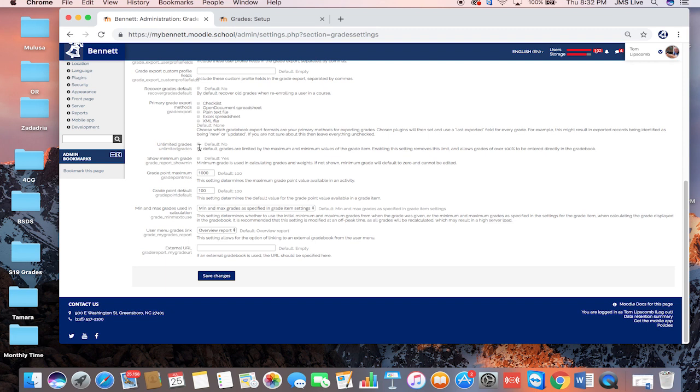Also, if there's ever a case where I have an activity and I don't want it to be graded with points, then there's a setting right here that says show minimum grade. I like to have that unchecked in case I want to have sort of a 0-point activity. Maybe I want the students to do something, but I don't want it to be for a grade, but I still want it along with the other assignments because it is important and I want them to do it. And they can still go over it in their checklist.